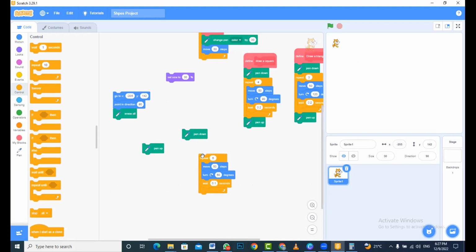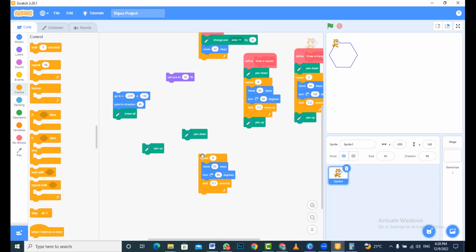So now you do this, only one click, and you end up drawing a hexagon, right? Sir, how much wait time did you put? I put 0.1 second.